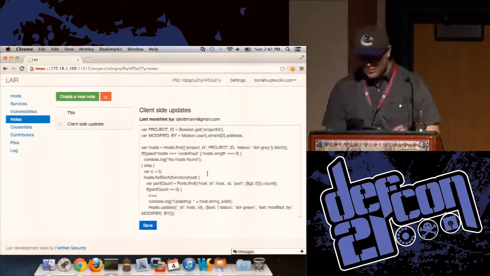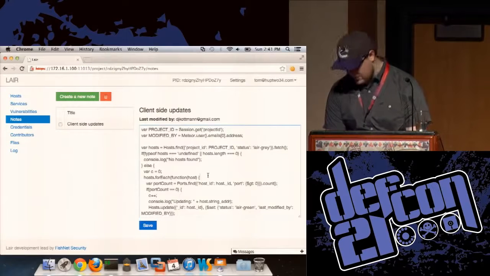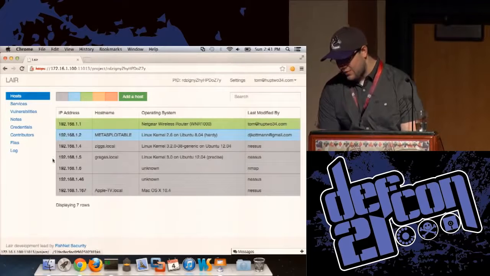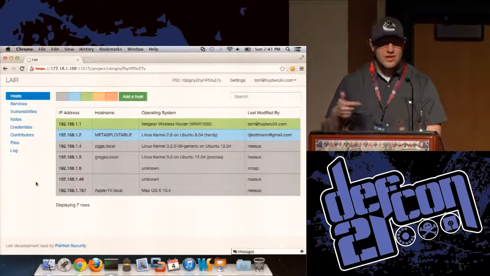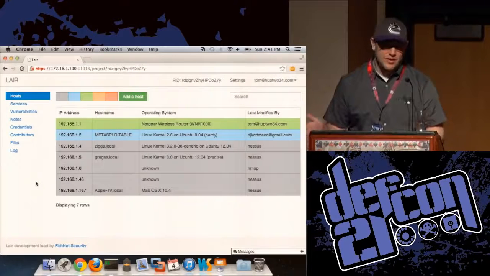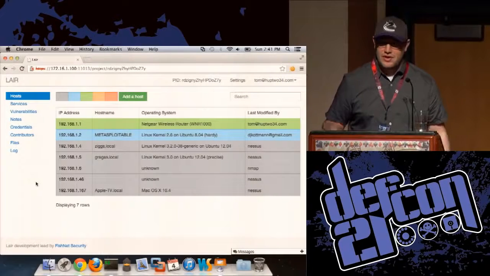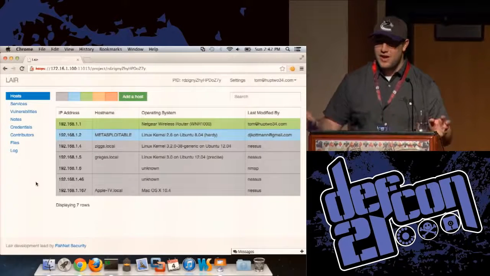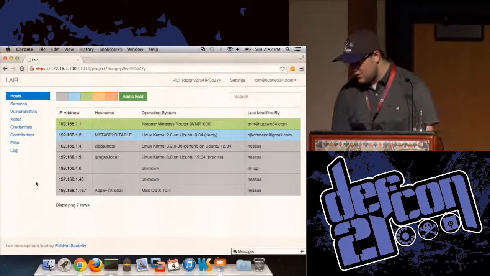Dan has graciously provided me with this script. What this script does, it's kind of lengthy, but it just goes through each host, looks to see if any of those hosts have any available services, and if they don't, it's going to turn them green, because there's nothing to test, and when you're testing thousands of hosts, this can be efficient. So the idea is that you can write one-off JavaScript scripts to transform your data in various ways.